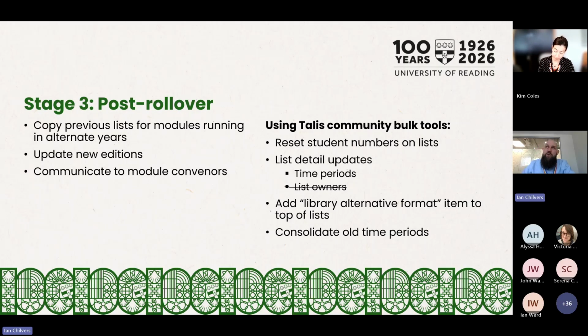And that process actually pulls through the new student numbers that are on the node onto the list itself. So you can do this manually. You can go through on each reading list and detach, remove the hierarchy nodes, and then add them back in. It will do the same thing. Obviously, that's a much longer process. What this tool does is automates that for us.